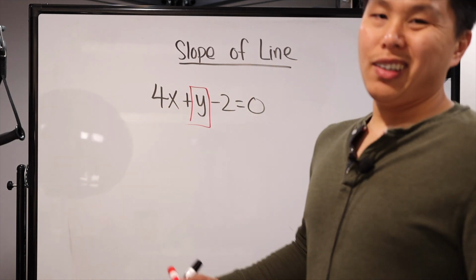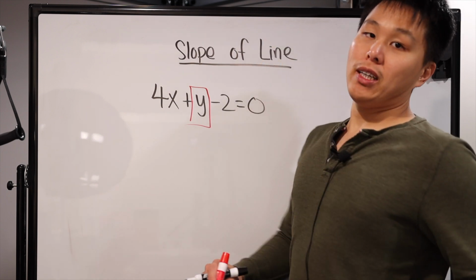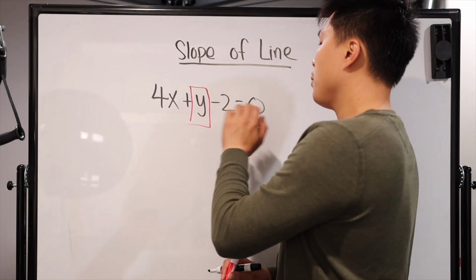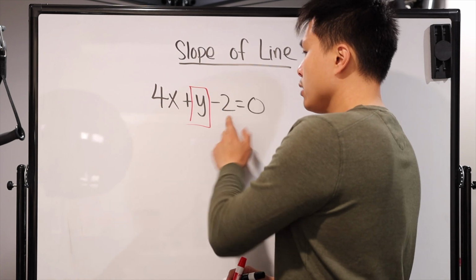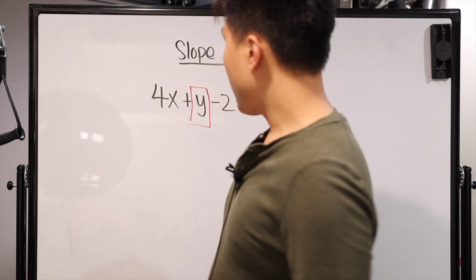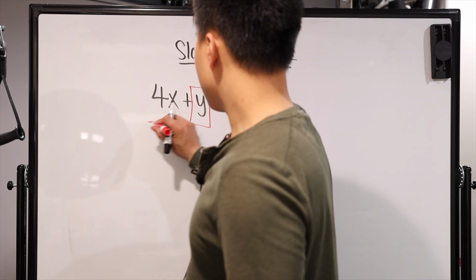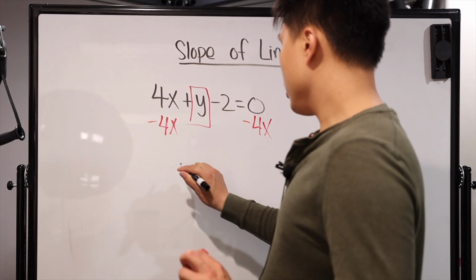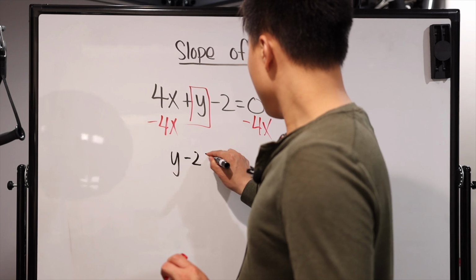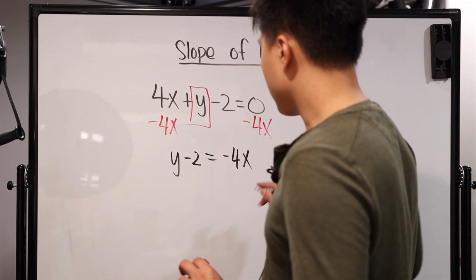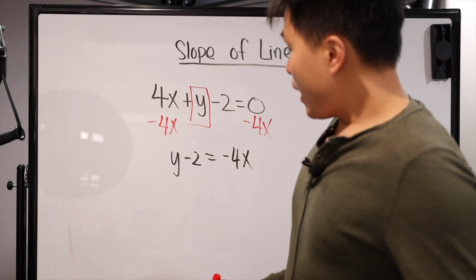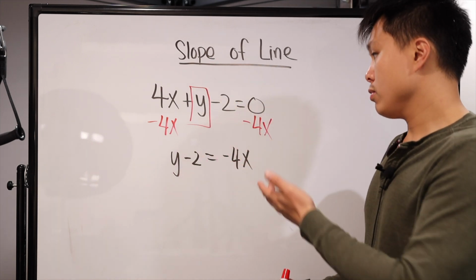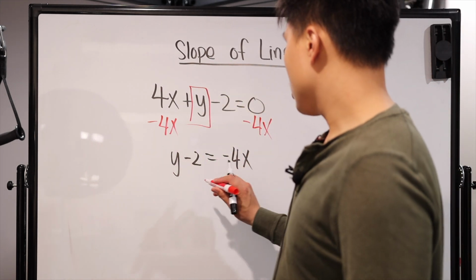Which is great. I usually like to, if y is positive, I keep it positive. I move everything else on the other side. So these are two things that's bothering y, so I'm going to get rid of this guy and this guy. Do the opposite. This is a positive 4x, so I'm going to subtract 4x, and what you have to do to one side, you have to do to the other. So now you have y minus 2 equals negative 4x, right? If you're savvy, you already can see what the slope is, but for the sake of, you know, completeness, just completely solve for y.